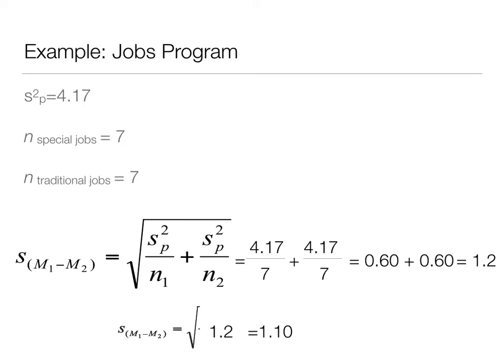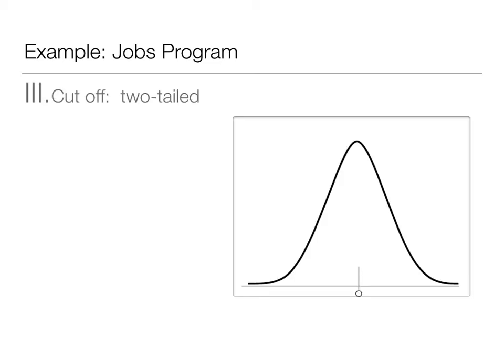That's going to be our denominator in our T statistic, okay? So that's why we estimated this standard error, to go into the denominator of our T statistic. Remember, that's our noise. It's saying, what is the variability in here? What does the variance look like in this sample, in this population? And would we expect this difference that we're seeing between the two means according to chance, based on this variability that we have? So we're doing a two-tailed test here because it just said, is there a difference between the two groups? It didn't say, did the special jobs group do a better job?